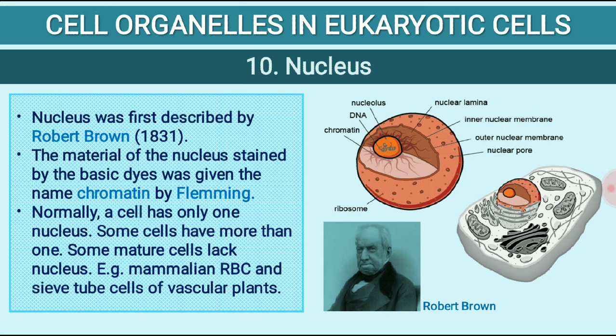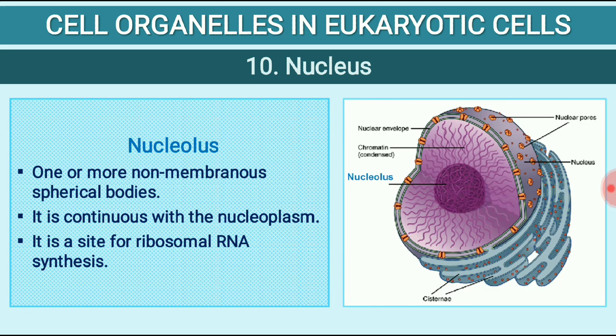The nuclear matrix or the nucleoplasm contains nucleolus and chromatin. The nucleoli are spherical structures present in the nucleoplasm. The content of nucleolus is continuous with the rest of the nucleoplasm, as it is not a membrane-bound structure. It is a site for active ribosomal RNA synthesis. Larger and more numerous nucleoli are present in cells actively carrying out protein synthesis.